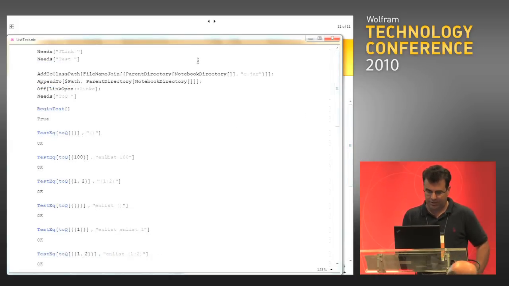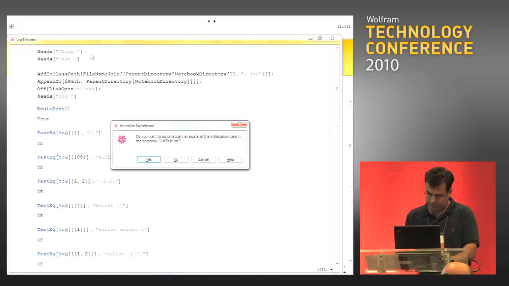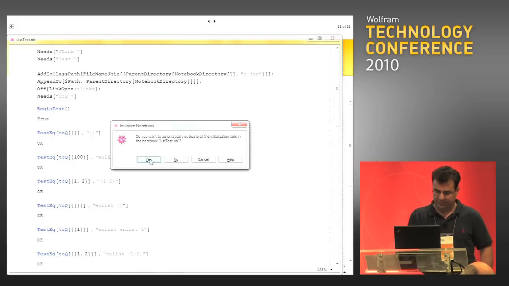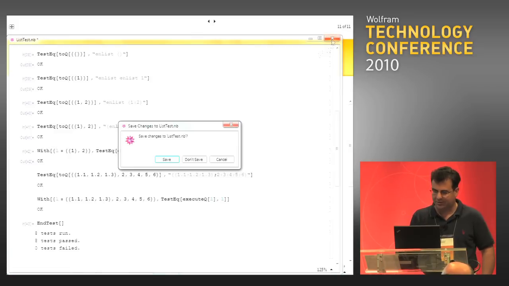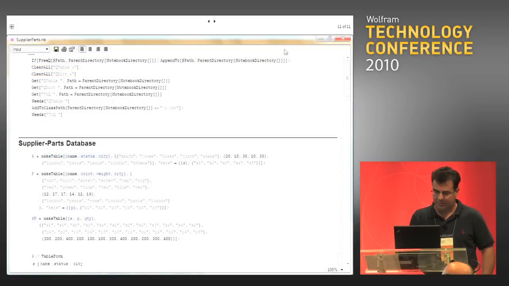And I could actually run this program, and it ran these 8 tests, and they all passed. That just shows I converted the Mathematica to the Q syntax, and it all worked.